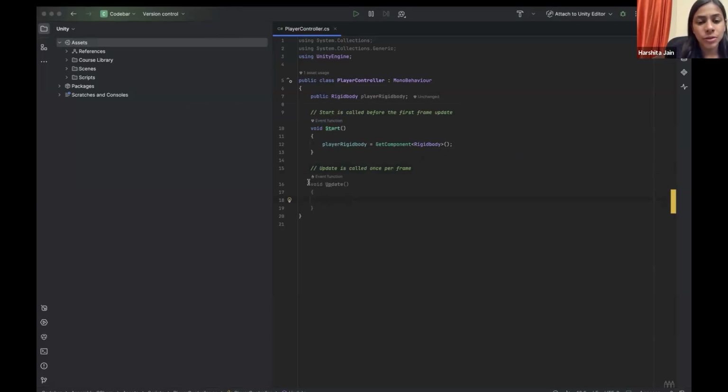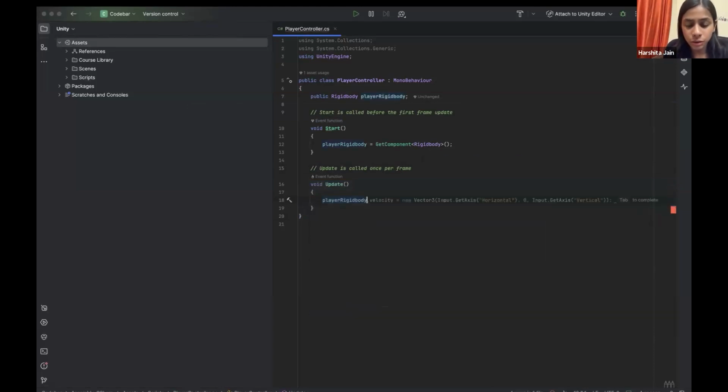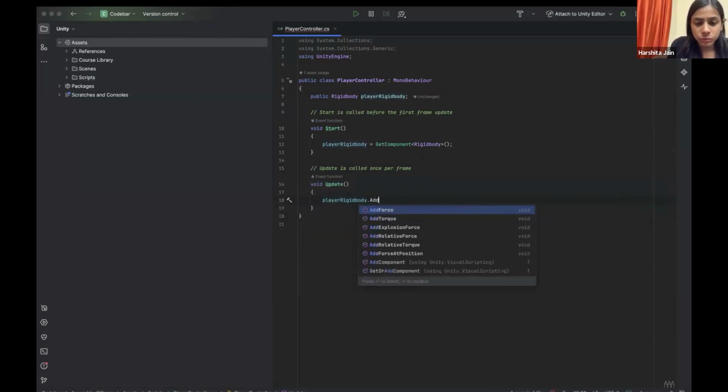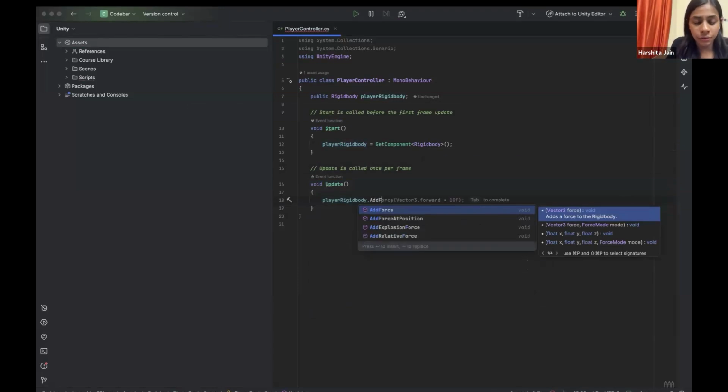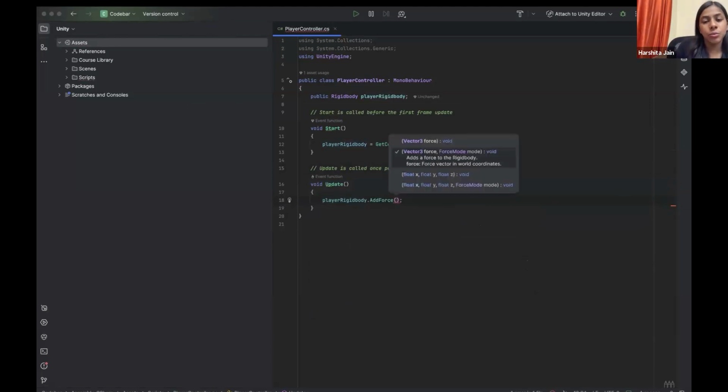So right now I'm writing this piece of code in the update method. So let's do one thing. We'll take our player rigid body. We will add force to it, right? Add force is again another default Unity method that you get. So once we add force to it, we have to decide the direction in which we want to add force to it, right? So if you want to make a player jump, in which direction should we be adding force? Does it have to be up? Does it have to be down? Does it have to be left? Does it have to be right? A quick answer in the chat, please.